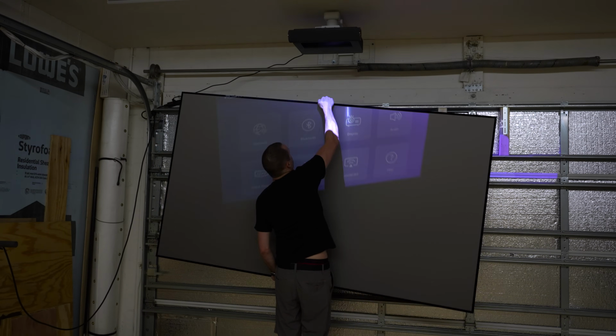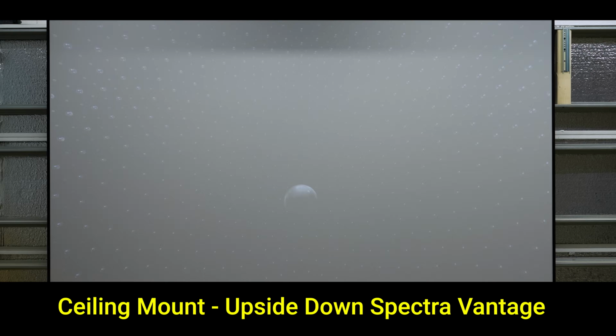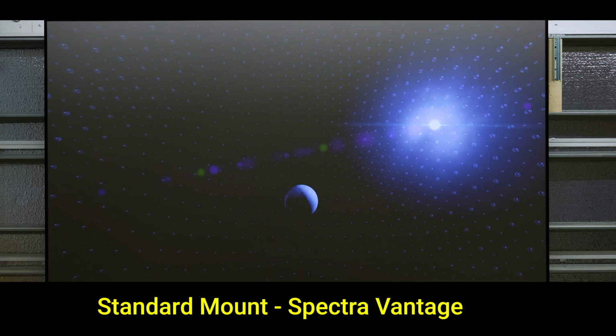As you can imagine, you can't just mount your projector above an ALR or CLR screen and expect it to work, since the entire purpose of these screens is to block light from above. So to get them to work, you'll need to flip your screen upside down. And to see the consequences of doing that, I ran separate tests using 4 different lighting conditions, with both ceiling mounted positioning and standard positioning.